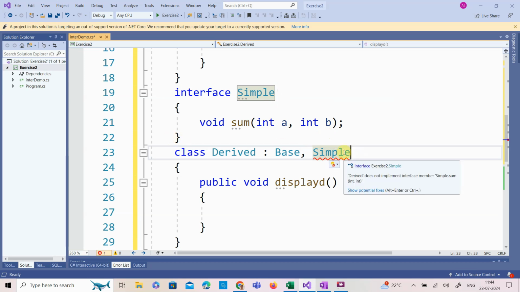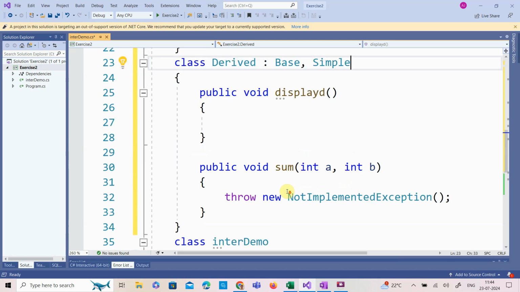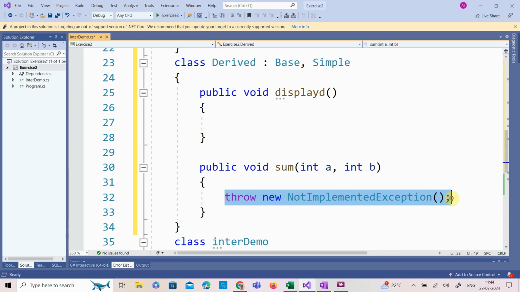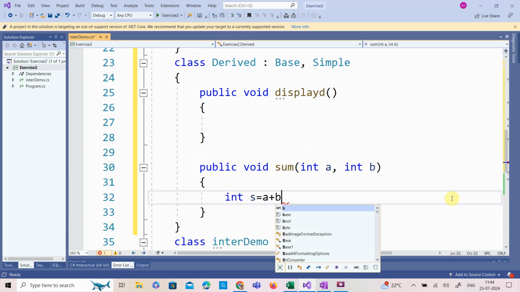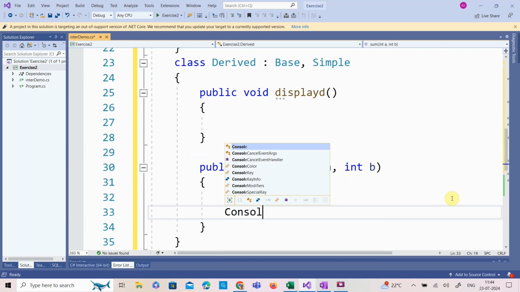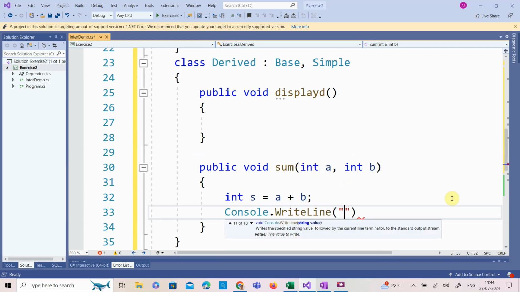So I am trying to implement. Just click here, implement the interface. Automatically the definition of the interface will come. So I just write the logic, a plus b, Console.WriteLine the sum.